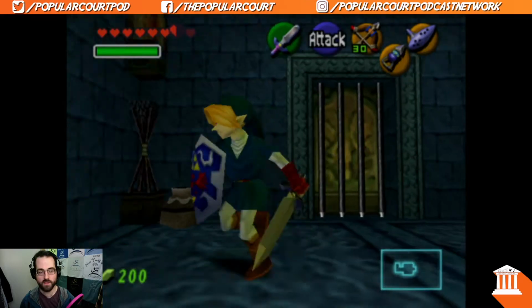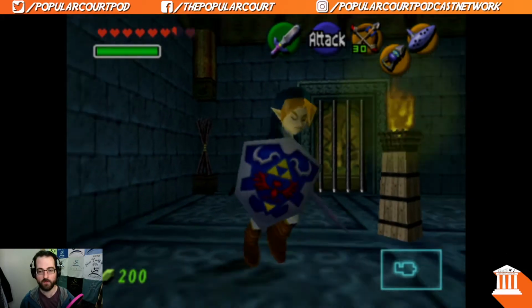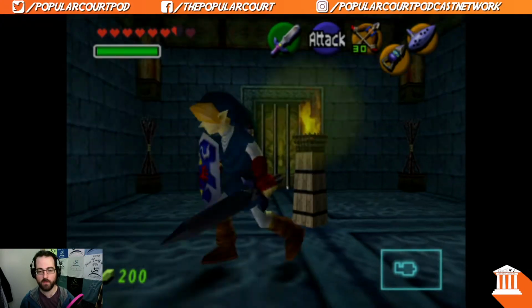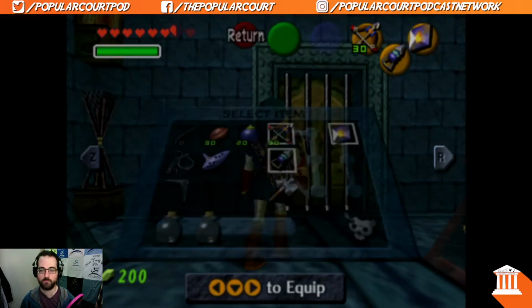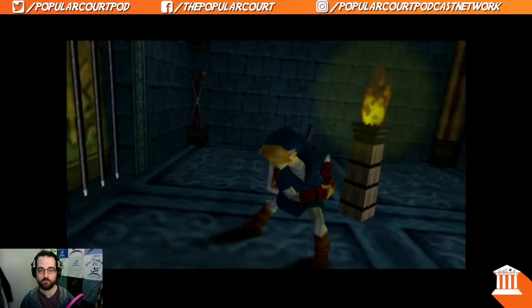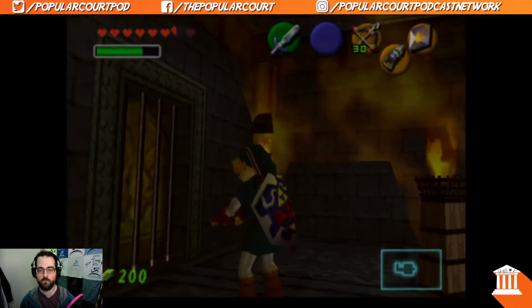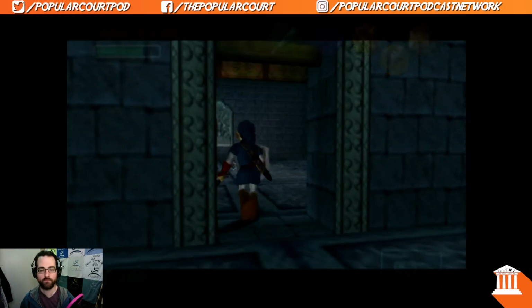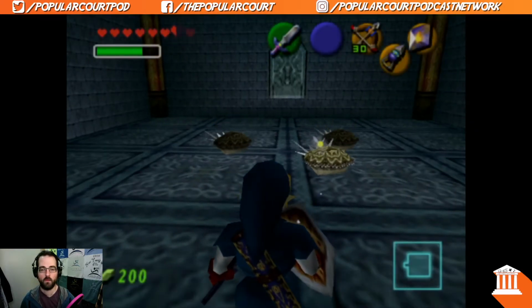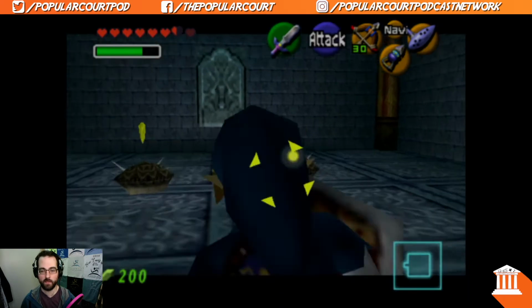Alright, so you can do this a couple of different ways. You can shoot arrows through this torch and light those. I'm just going to use Din's Fire, though, because I haven't used it in a while. Lights both of those and opens the door. Alright. And we get these fucking assholes.